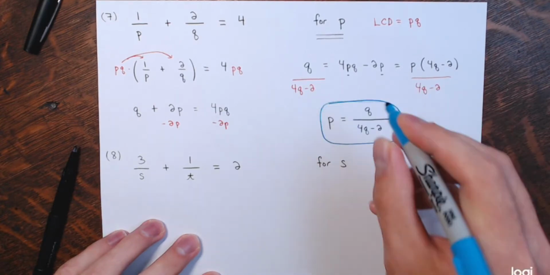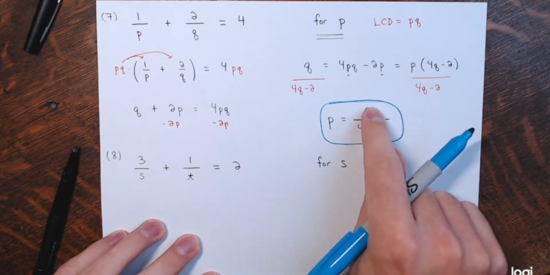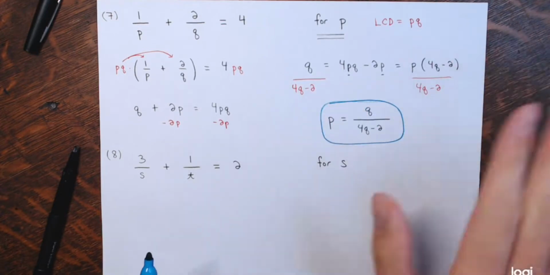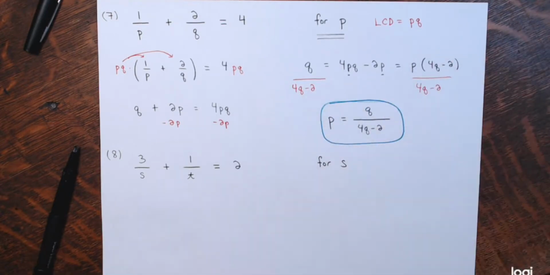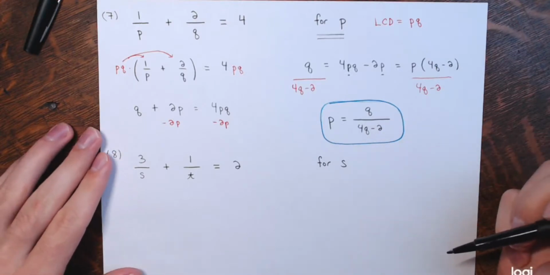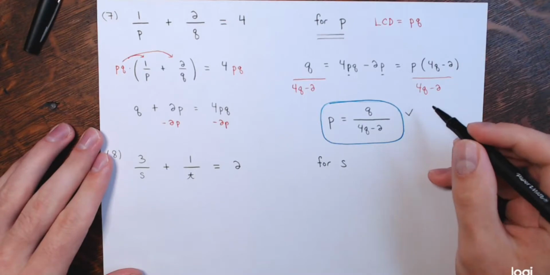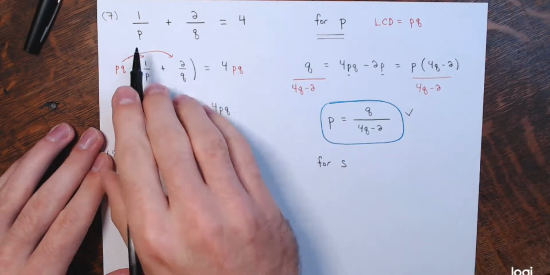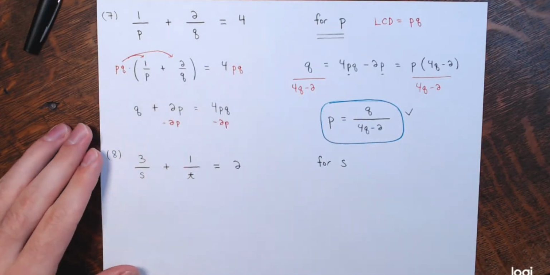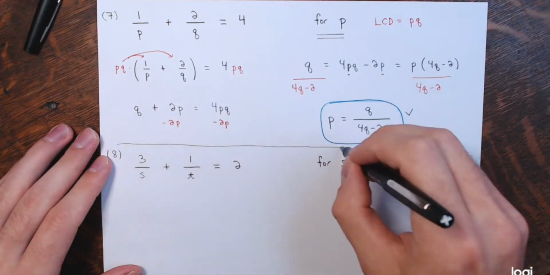And once again, when the denominator has multiple terms, you can't divide the numerator by each of them. It's not like when the numerator has multiple terms, you can divide each term by the denominator. But when the denominator has multiple terms, you do nothing. Just leave it, and try simplifying the fraction. Factor the numerator, factor the denominator, cancel any common factors. But I don't see any common factors here. And again, don't forget to check. Replace p with this expression, and the original equation should end up being a true statement.